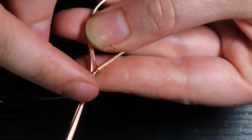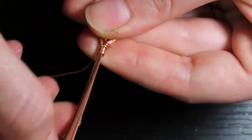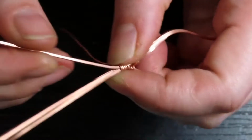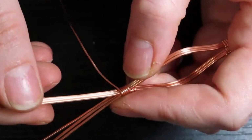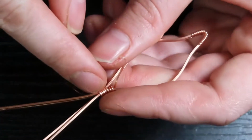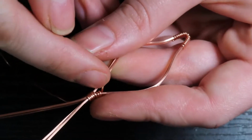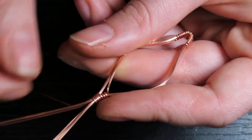Now I want to go ahead and split these 2 sets of 3 wires away from each other. Okay, and see how they're nice and straight and flush against each other. And I'm just going to finish this half round wire off on the edge up here, and I'm going to finish this little tail off down here and tuck them in, and then I'm going to put my stone into my frame.